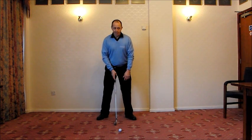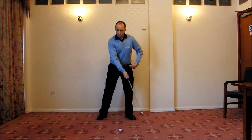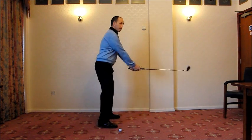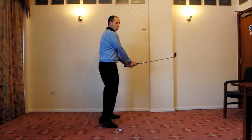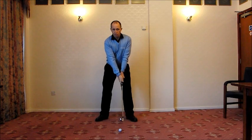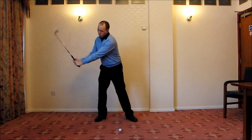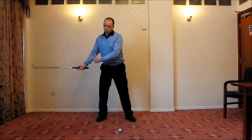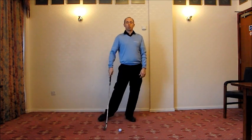Now, the effect this has is that it frees up the hips. If the hips can turn better during the backswing, we have a much better chance of swinging in a circle, which is essential for power, and we also reduce the effect of the movement off the golf ball. It's going to discourage such a big move off, which is going to encourage you hitting the ball more solidly.